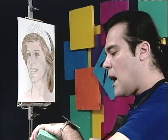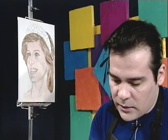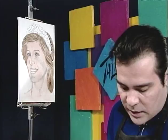About that tiara, I have to kind of glaze it in another tonality that has to have some blue in it. Let's get a color that has some blue, okay. Well, a little bit of blue. Okay, that'll be fine.